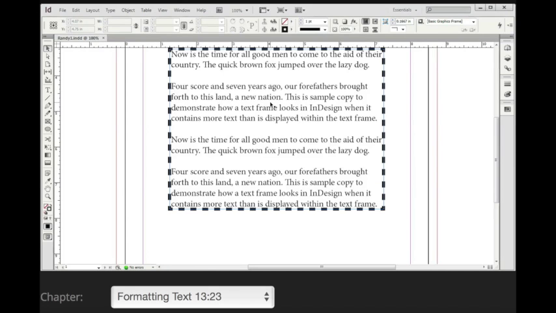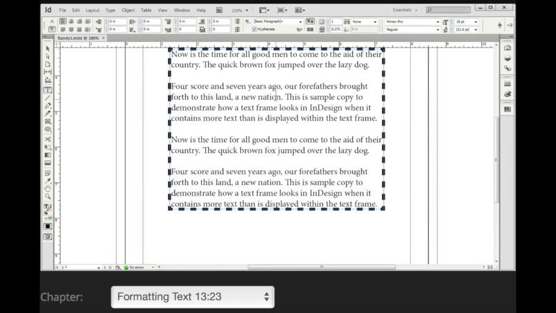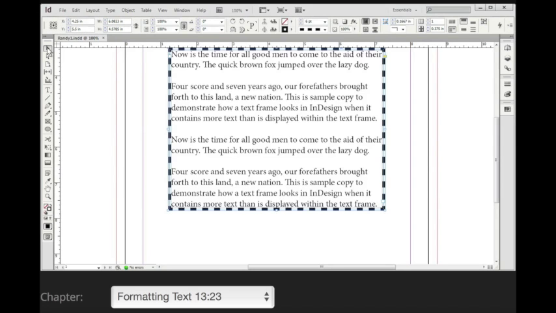select it. Now place your cursor somewhere in the middle of the second paragraph like this, and double click. What happens is your selection black arrow tool switches to your type tool, and it places your flashing text cursor wherever you double click in the text frame. Sometimes you'll do this by accident. If you do, it's no big deal. Just go back to the toolbox to get your selection tool and click back in.